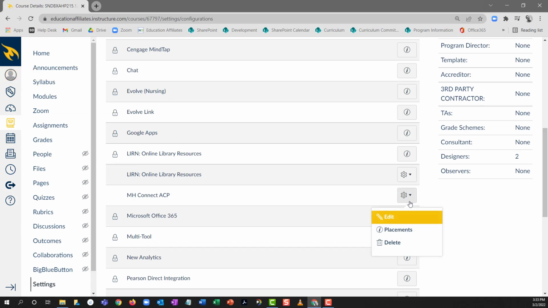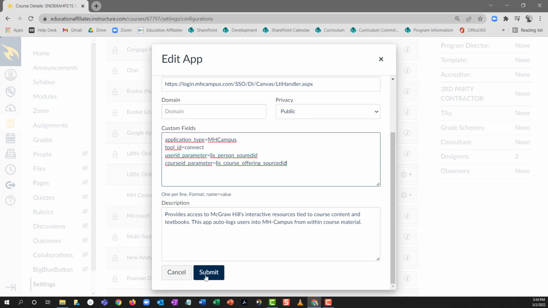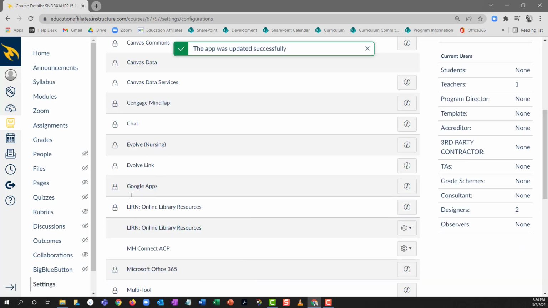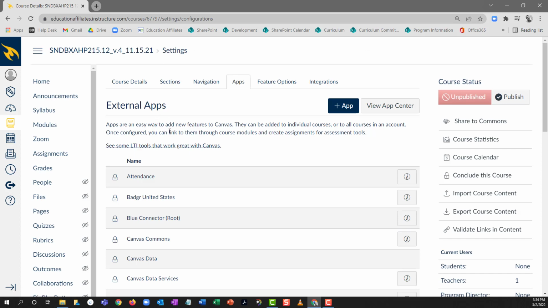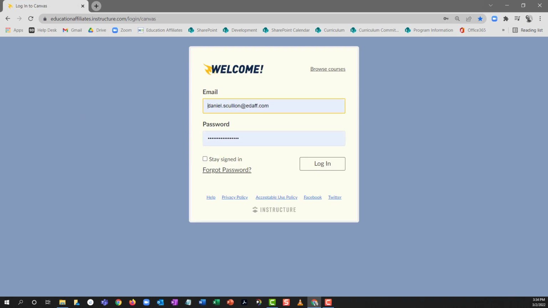We're going to open this up and edit. It's set up in a way that unless there is a version change inside the sandbox, the only thing we will need to delete are the bottom 2 lines of code. Once that is deleted, we'll submit that, and we've started our process of breaking the old connection. At this point, we are going to sign out of our designer account and open up our Evolve Setup account. I'm just going to get that account set up.